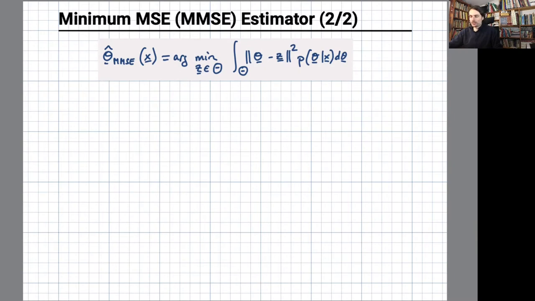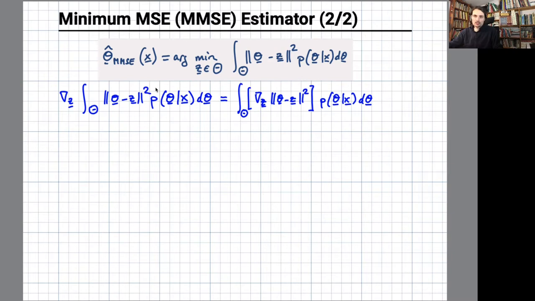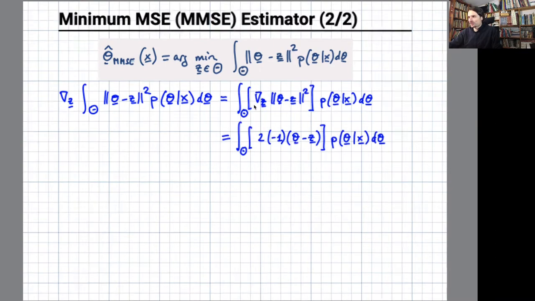So let's go for it. To minimize a function with respect to a vector, remember that we need to set the gradient equal to zero, right? As we have already done a few times earlier in the course. So we have the gradient of the integral, and we can exchange the order of integration and the gradient. This is a step that we engineers do with ease, but a mathematician will of course argue it more carefully. So one can take this gradient and obtain this expression here.